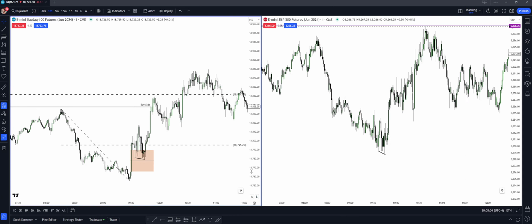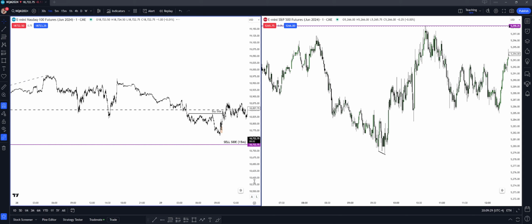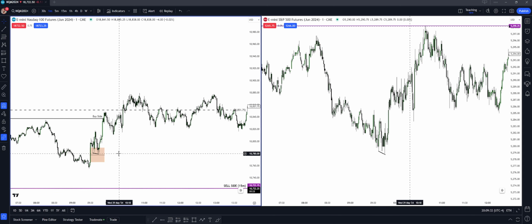So here, this is the premium of the, excuse me guys, 1 second. All right, I'm back. So this is the premium of the 50-minute dealing range here to sell side from the high dealing range. So it was the buy model, and the 1 minute was targeting the premium or range equilibrium.